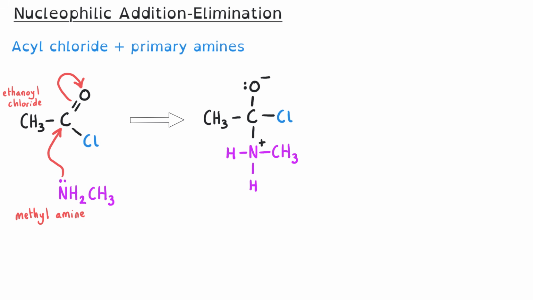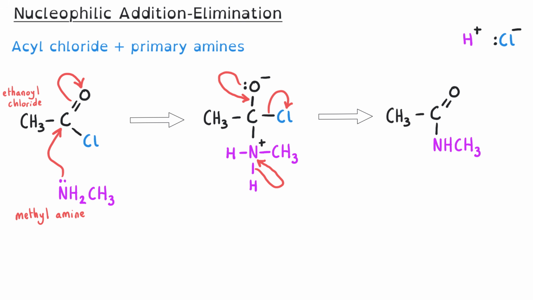And so in stage 2, the bond between the carbon and the chlorine breaks and the chlorine leaves, and the oxygen uses that lone pair to remake the bond between the carbon and the oxygen, and that now becomes a double bond again. And from within the part of the molecule that was the original nucleophile, the positive charge is stabilized because the nitrogen takes the pair of electrons from the bond that it shared with that hydrogen, and the hydrogen is eliminated as an H+ ion.